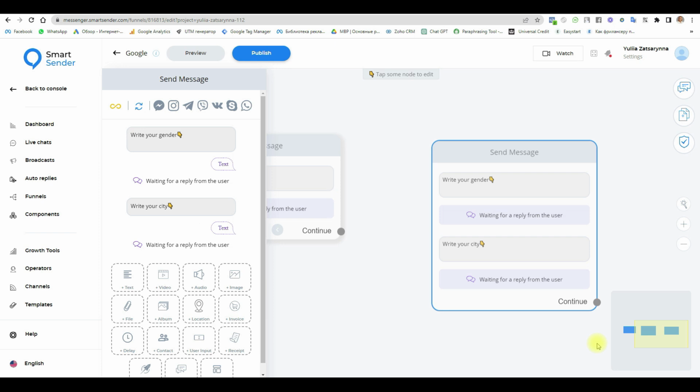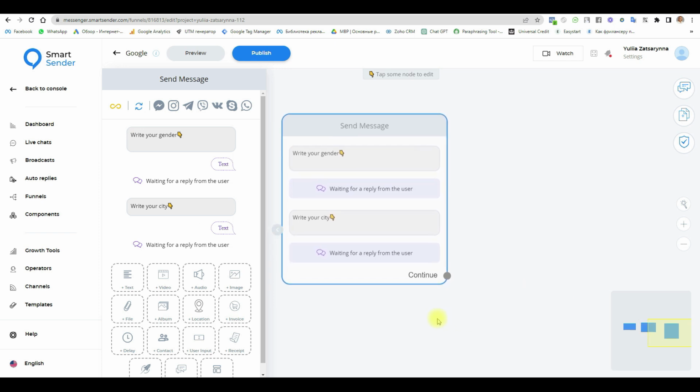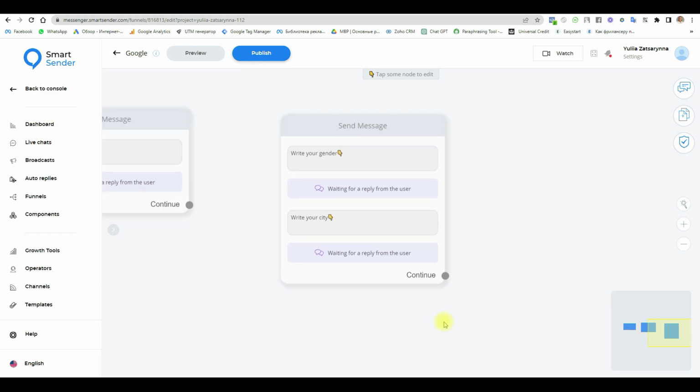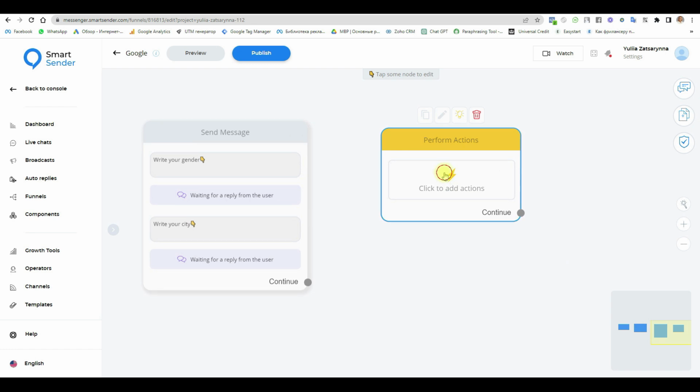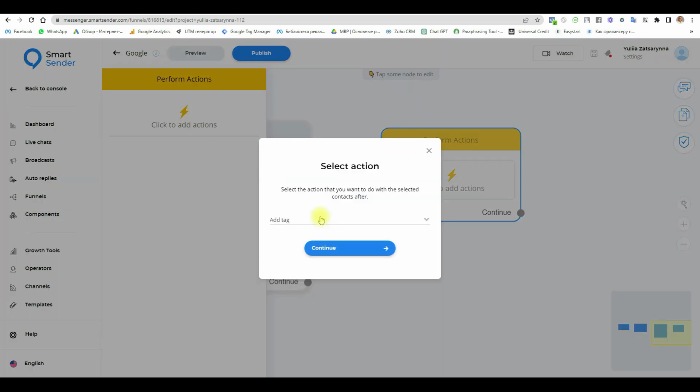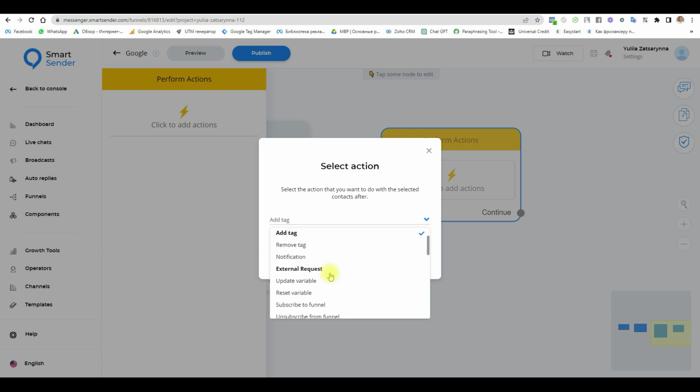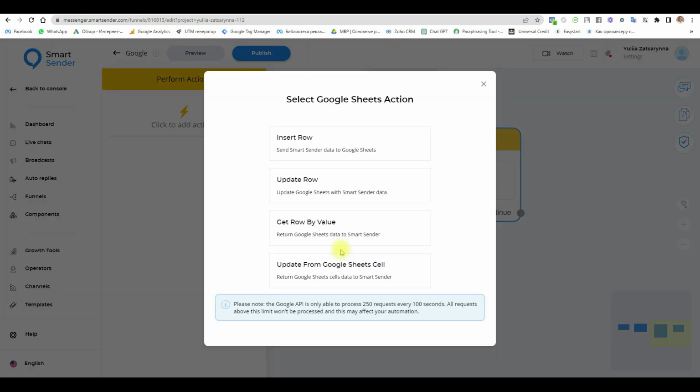Now we need to send the user's answers to Google Sheets. This is where we select block actions, perform actions, and clicking here choose Google Sheet integrations. Continue.